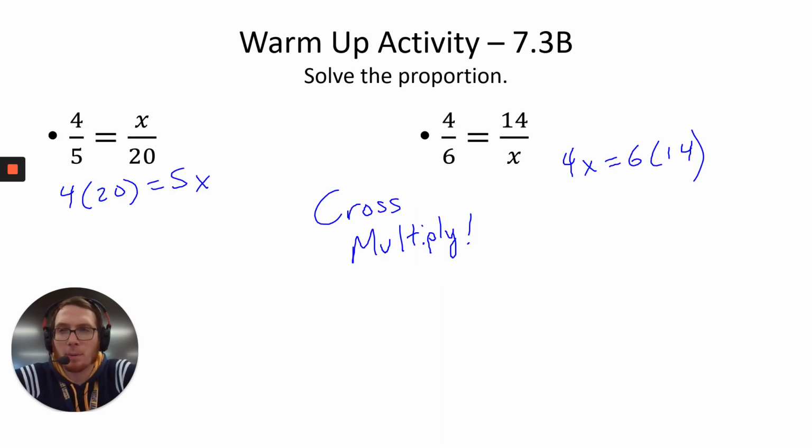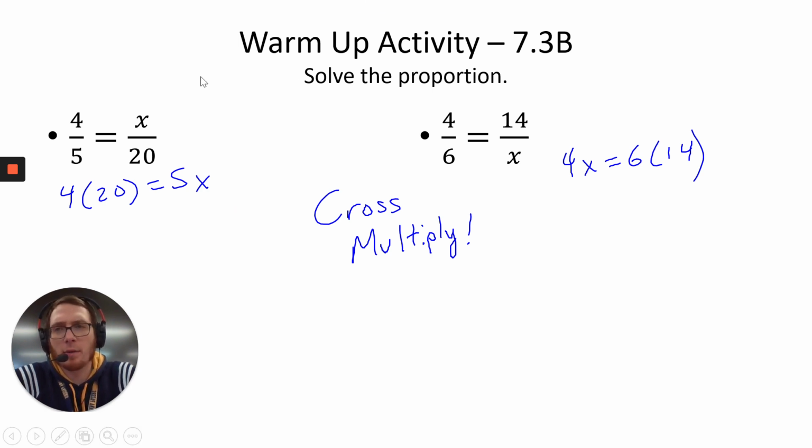Remember when you're solving proportions such as these, of course there's other ways to find the answer. For example, you could multiply across or multiply up and down. But the skill that you want to make sure that you know how to do is to be able to cross multiply so that when the numbers get more challenging, you'll be able to find that answer fairly quickly.